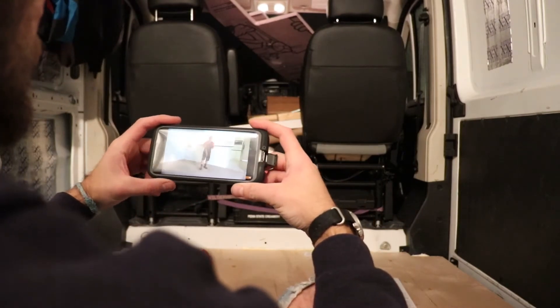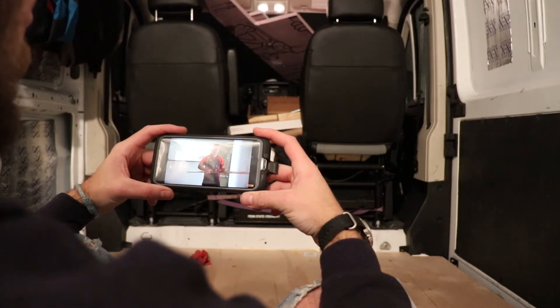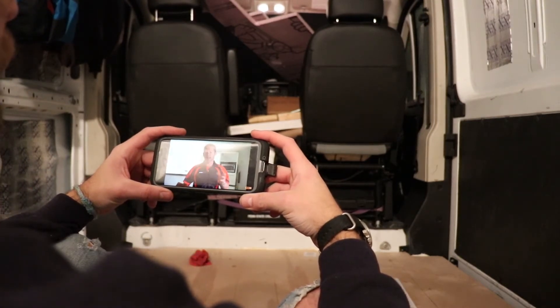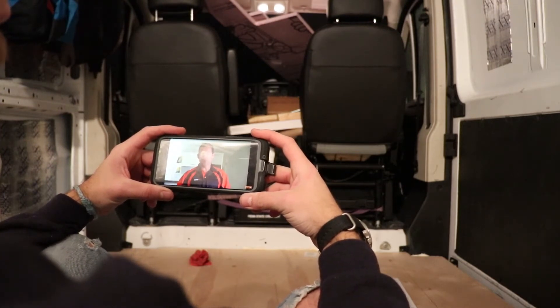Let's talk about the flooring. I went with vinyl click-lock flooring, basically because it's pretty tough — if you install it correctly it is waterproof, and those are two things I definitely need in the van. I'm going to be coming in and out in wet kayaking gear, dirty and muddy. I want to be able to sweep and mop the van out if I need to. Click-together flooring is an easy way to get a wood-look floor without the big cost — pre-finished planks just click together, no messy glue or nailing.